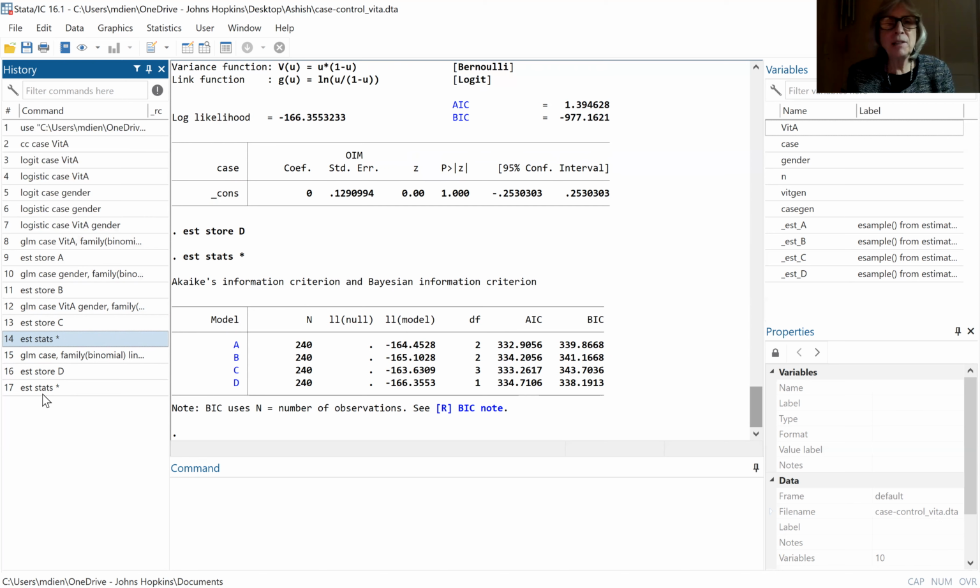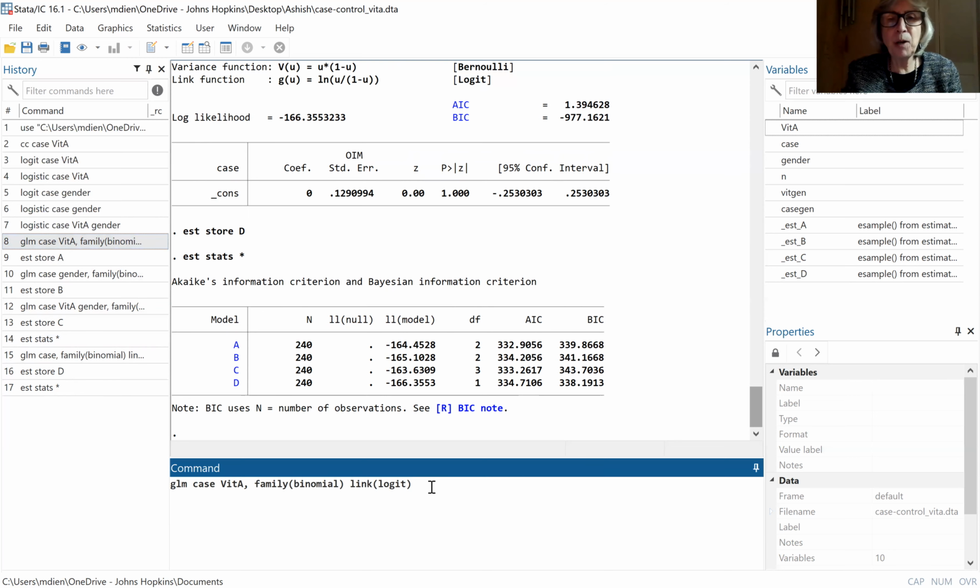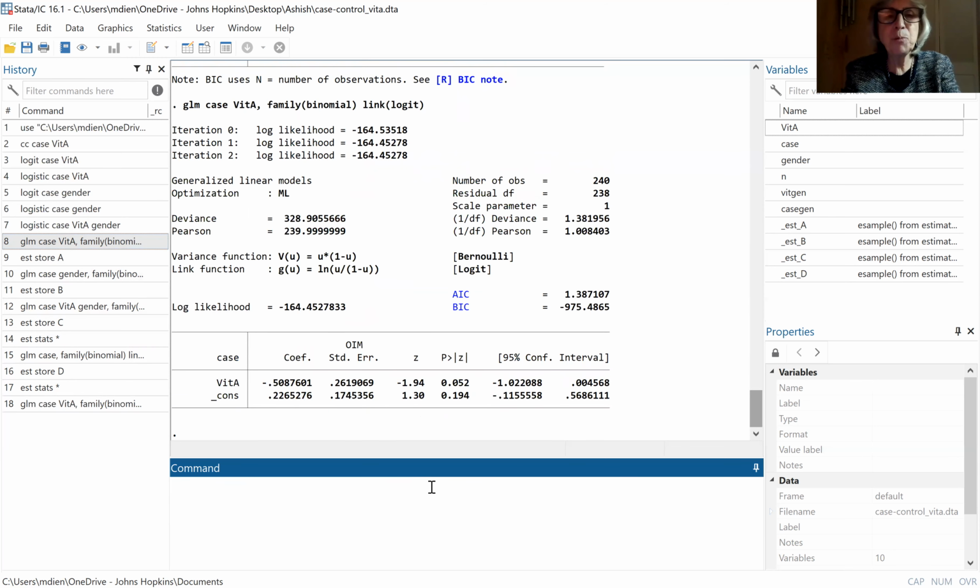So that is one investigation we could do by model comparison. We also could rerun model A, since that may be the one we would choose because of the lowest AIC. And afterwards, we could conduct the Hosmer-Lemeshow goodness of fit test.